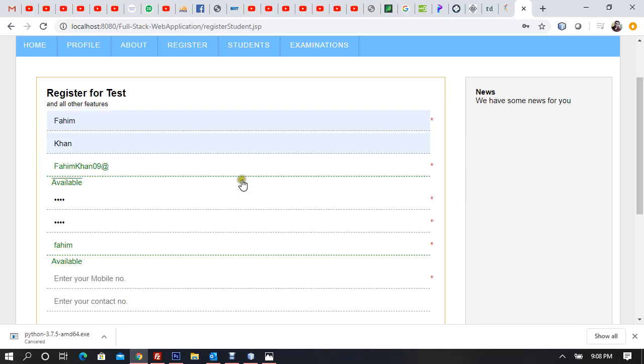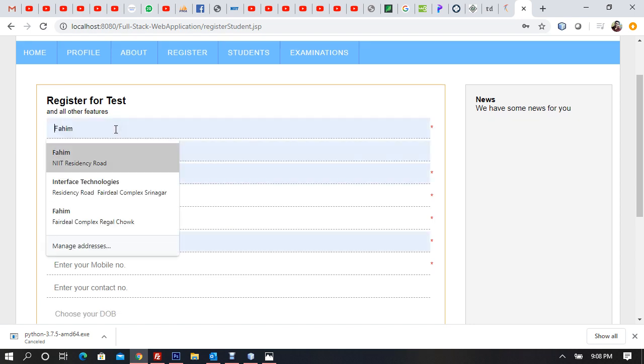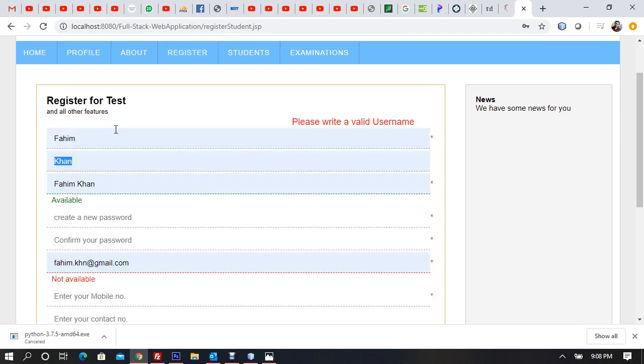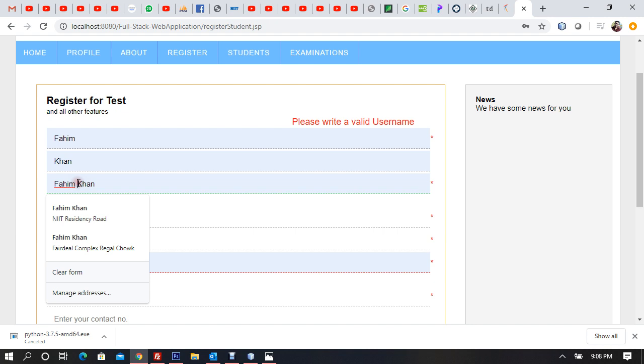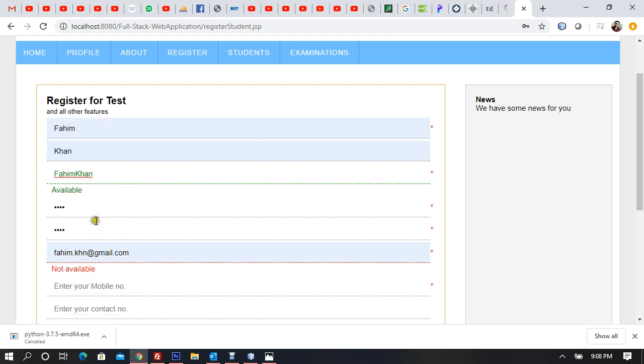So now it is going to do it for username. So please write a valid username. So I'll say pass. So username has to be without spaces, right?